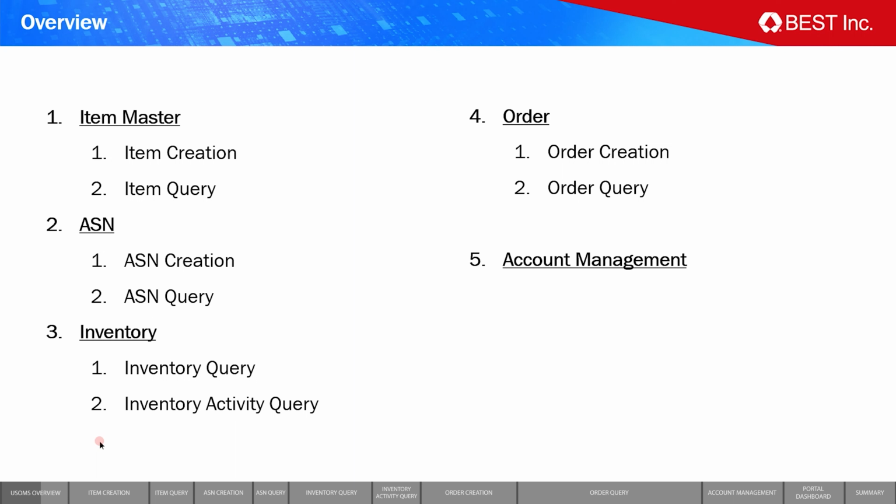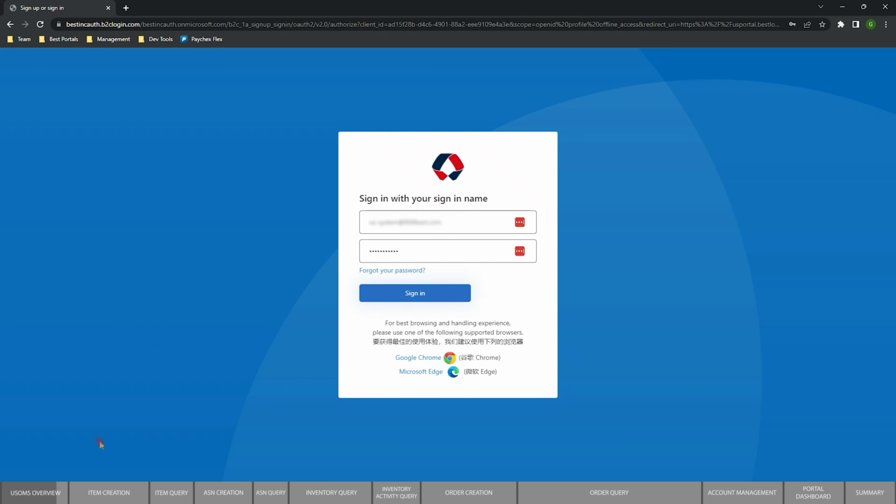Next, we'll take a look at account management. Just a quick glance so you can see some of the high-level settings you have access to update within our system and make sure we have the correct contacts with our account managers. And finally, we'll take a very quick look at the portal dashboard, where you can see some of the important metrics that you may be interested in going on within the warehouse. All right, well, let's go ahead and take a look.